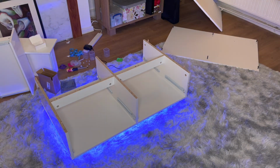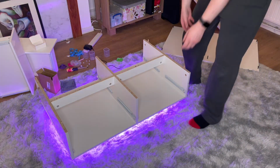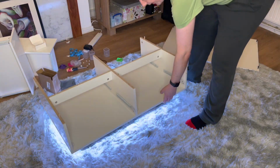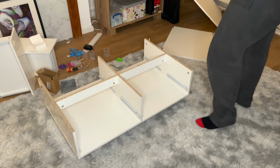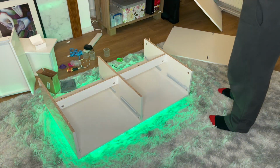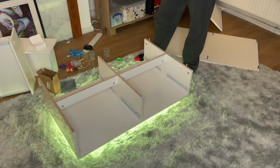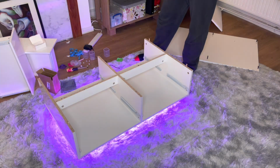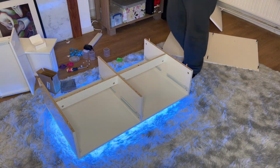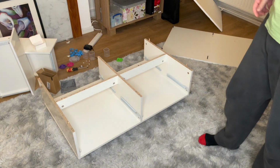Now here is the surprise I was talking about. This coffee table I was really excited about when I saw it because it comes with these LED lights. Now LED lights can look quite effective. As you can see, I've just stuck them underneath the table. Now this is flashing because this is the mode that they're automatically set on. I just left this for a bit until I had finished off the table. I just put them on because it would be too much to put the lid on the top of the table and then put the lights on after, as they have to go underneath.